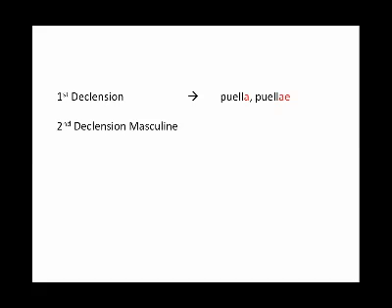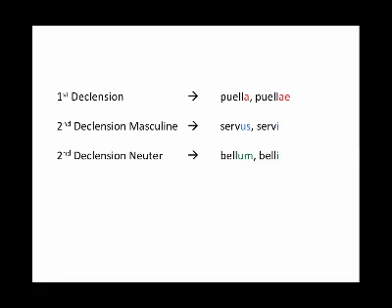Also, we've seen several other declensions by now. We know first declension nouns, which end in A in the nominative and I in the genitive. And remember, most of these nouns are feminine, unless, of course, it's one of the few exceptions like nauta, agricola, poeta. We also know second declension masculine nouns, which end in us in the nominative and E in the genitive. We know second declension neuter nouns, which end in um in the nominative and E in the genitive.